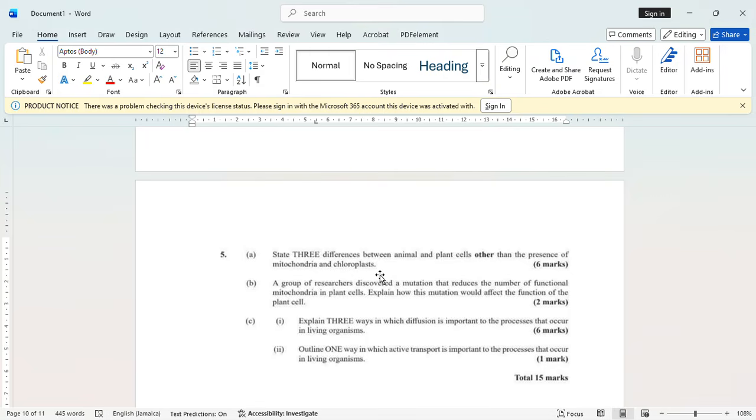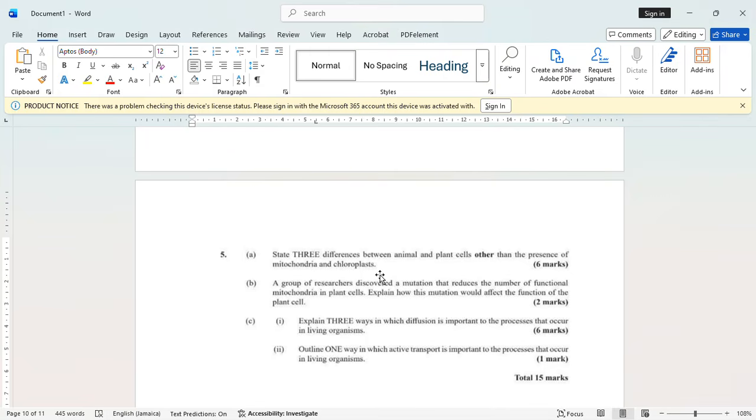All right. So again, once you don't come and speak about mitochondria, once you don't come and talk about chloroplasts, and you mention the cell wall, the vacuole, the shape, or the storage product, you would have been given the mark. So again, plant cells, a better way to do it, don't talk about all the different aspects at once. As you talk about one, you talk about the other.